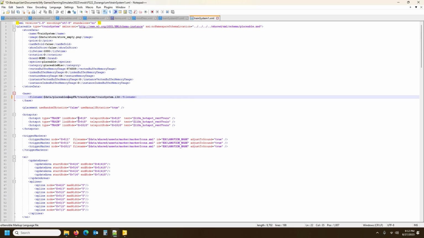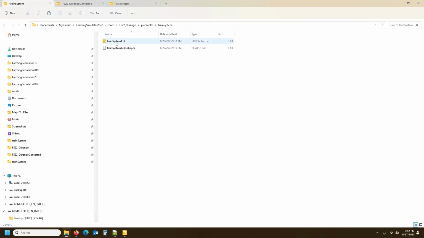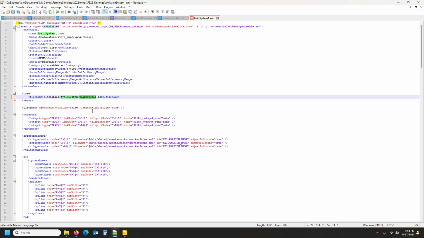So we can just modify our existing thing here because our naming system is the same. So it is placeables train system. Train system R3D is what we need to change, so it is train system 1. I'm just going to click it like that and copy it. I know the spelling should be all right, but just for the heck of it, there you go. Train system 1.r3d.